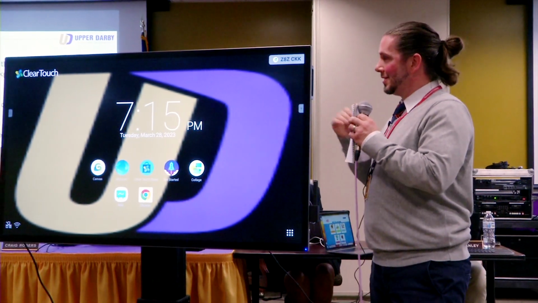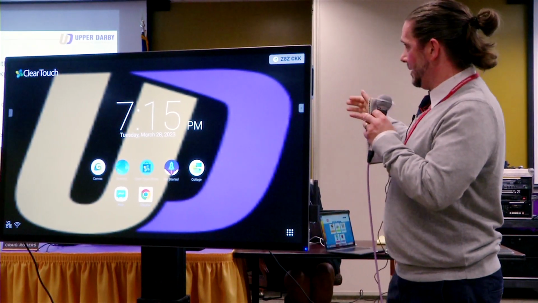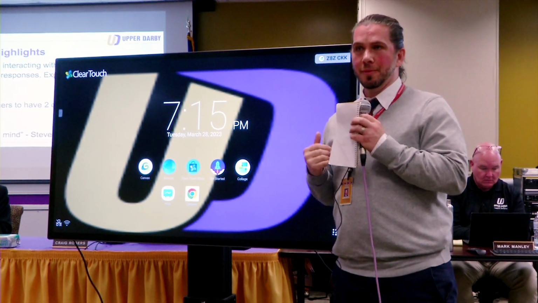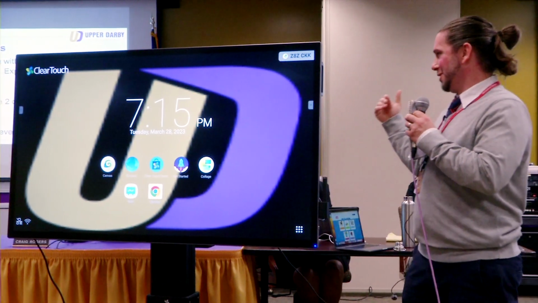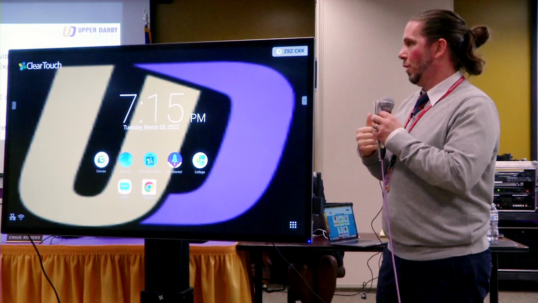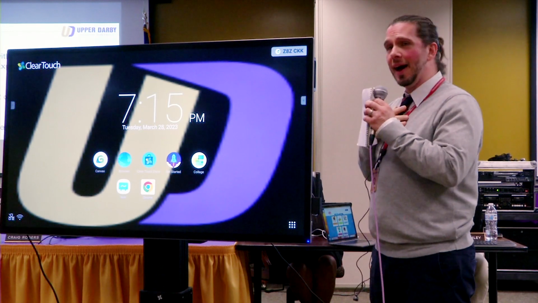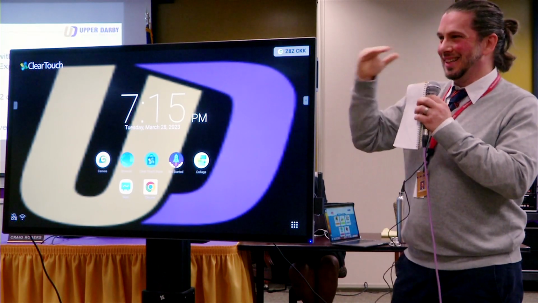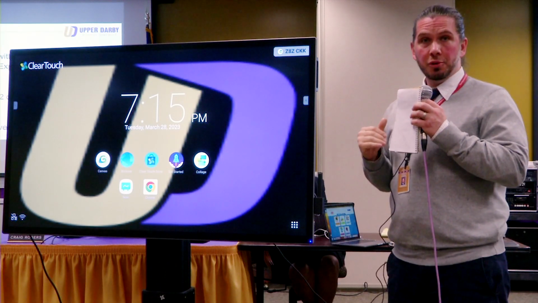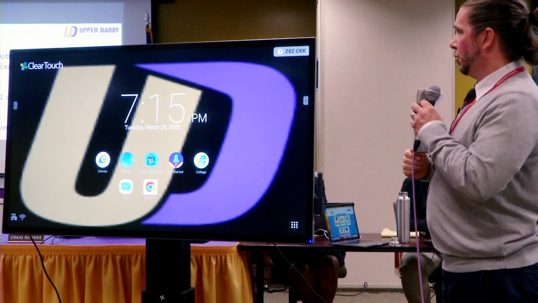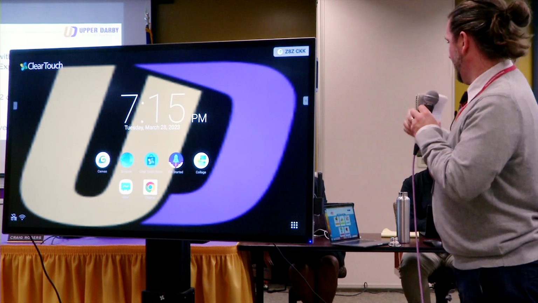Well, you can wirelessly connect your PC to the ClearTouch board, or you can also wire. So if technology is having a problem, we have 2 wires in the back of the board you can hardwire in. But if I, as a teacher, and some teachers prefer this, have my lessons lined up on my computer for the day, you can then wirelessly connect to the board and demonstrate that.